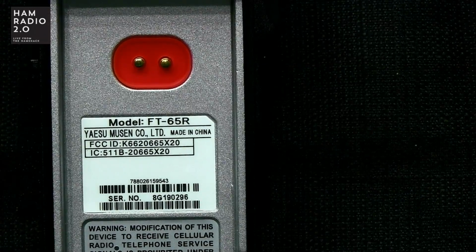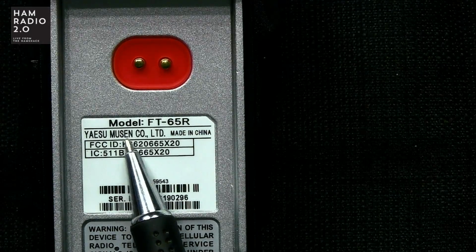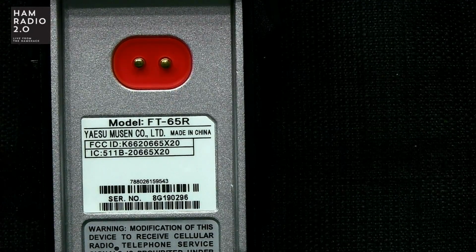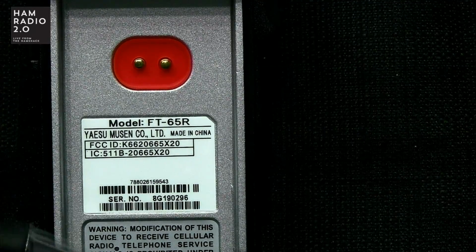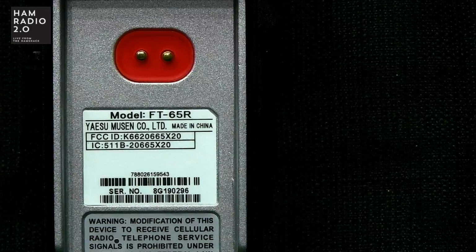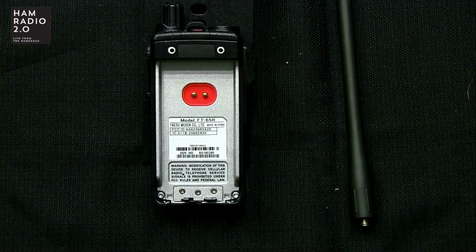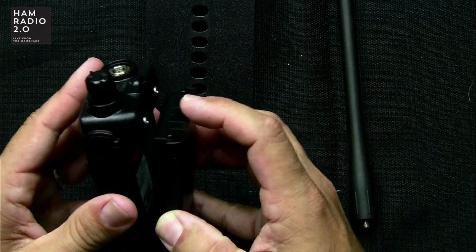Made in China. Yaesu, however you say that word, Musen Company Ltd. Made in China. When I did my unboxing of the FTM-300, their new mobile dual-band Fusion radio, it says made in China on the box too. But the FT3D, their high-dollar HT, does say made in Japan. So it really depends on what you're doing. Before someone puts that in the comments: well, that's true, it is made in China. But so is the Baofeng that you probably have three of. So anyway, that is what they say about that.